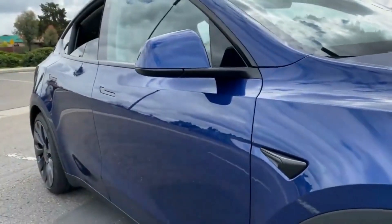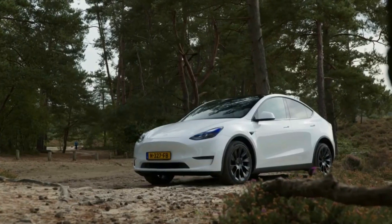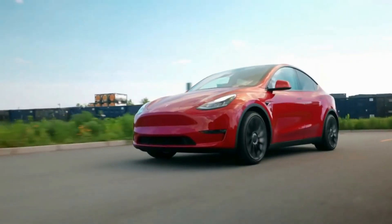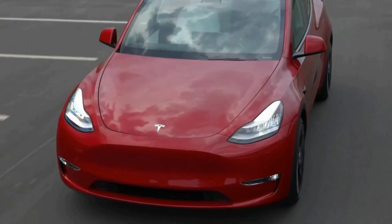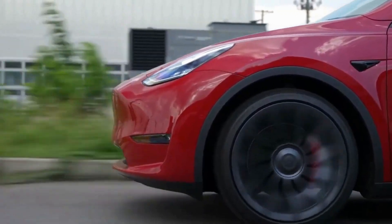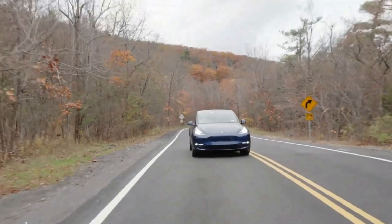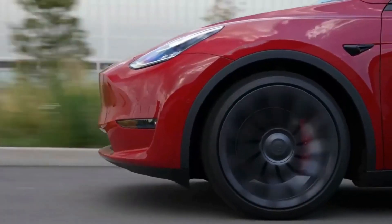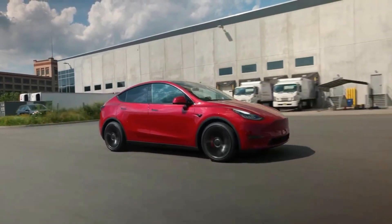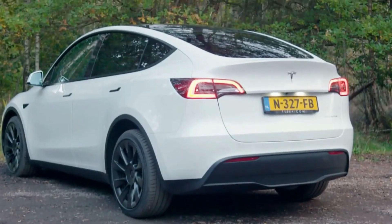It's likely that the Austin Gigafactory will also have advanced paint shops for the Model Y. Tesla has debuted new colors and custom designs. One commenter speculated that Tesla's paint shop could handle user-submitted graphics, though buyers may find this complex — predefined templates may be an option. Images found in the firmware by owner and hacker Green appear to show air suspension for the Model Y, though the company hasn't confirmed it yet.